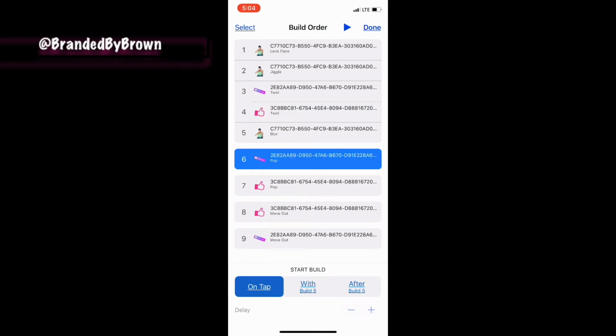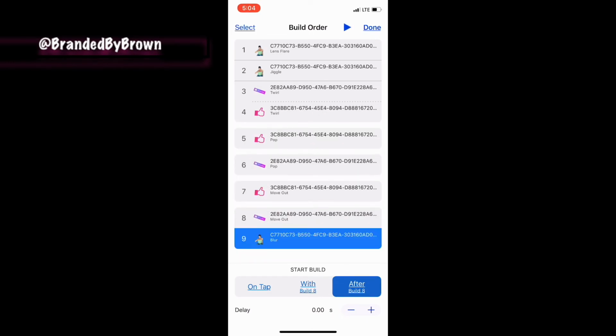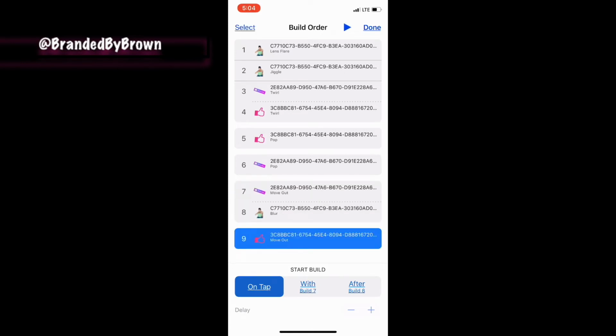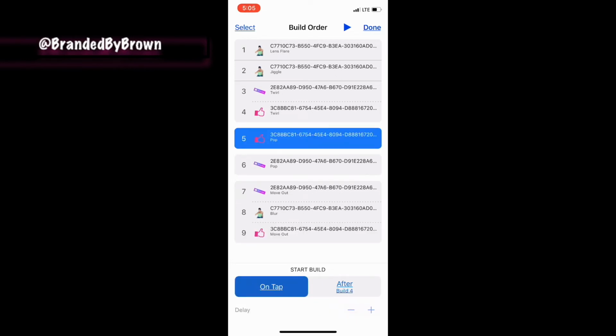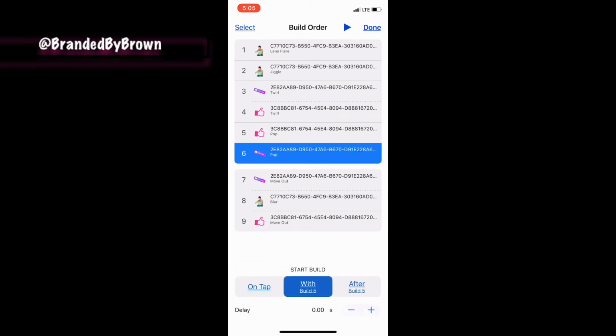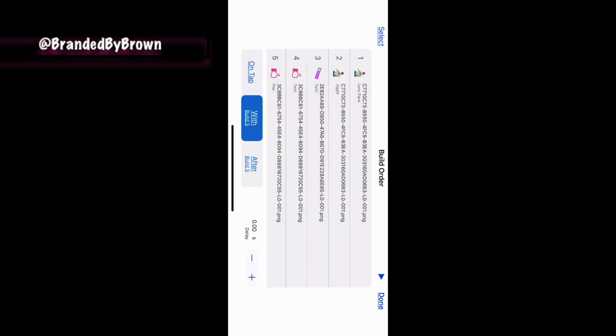What I've learned is that you can make 1 and 2 do something together. You could have 3 do something after it. You know, this is something that you really have to play around with, because if I explain it to you, you're going to be confused, because I was confused when somebody explained it to me. So basically just set up at the bottom if you want it to happen when you tap it after a transition with something, and just slide it around and move it around and play with it, and then press play and just see how it looks.